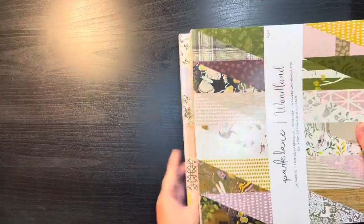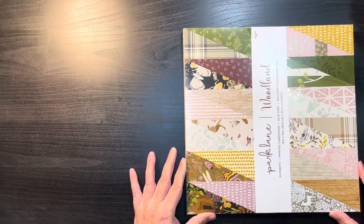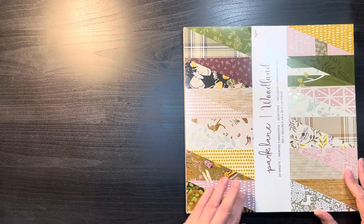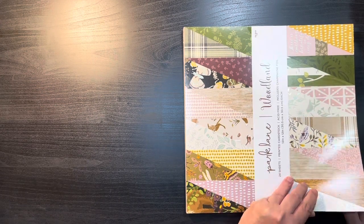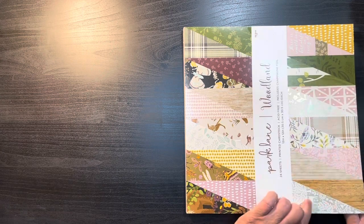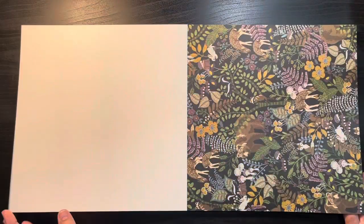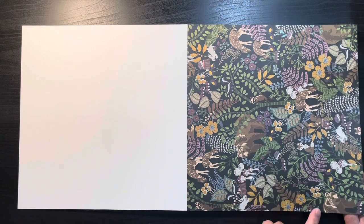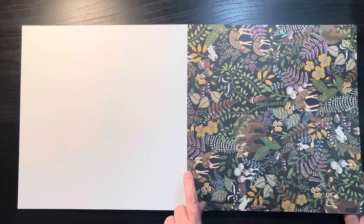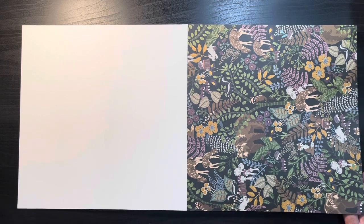Now this one is getting away from the softer colors. This one is called Woodland. And again, 24 sheets, $12.99. And they are front and back. And again, you do have some specialty foiling. They say it's champagne foil. So this one is just your mushrooms, your foliage, and then you have your little woodland creatures. So you have your deer, bears, a little fox, a bunny.